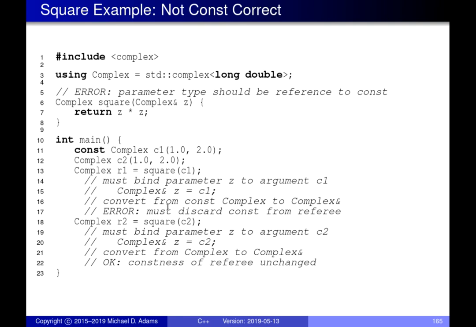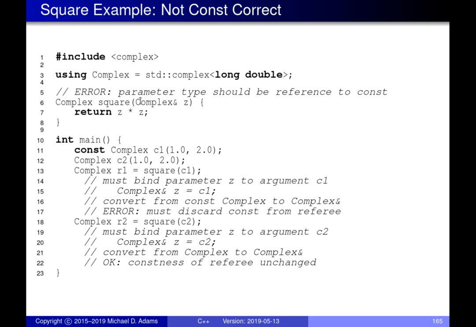So here's more detail showing the actual definition of the square function. This is wrong, because really we're passing by reference, and we should be passing a reference to something that's const, rather than just a reference to something we can change. Although this function doesn't change the value of z, and you can see that just from the code, since it's one line, it doesn't matter what the code actually does. What matters is what promises you're making in the declaration. And this is not promising not to change z, so the compiler will assume this function will change z under some circumstances.